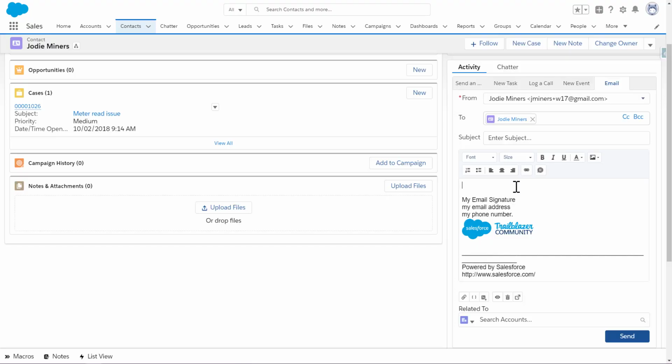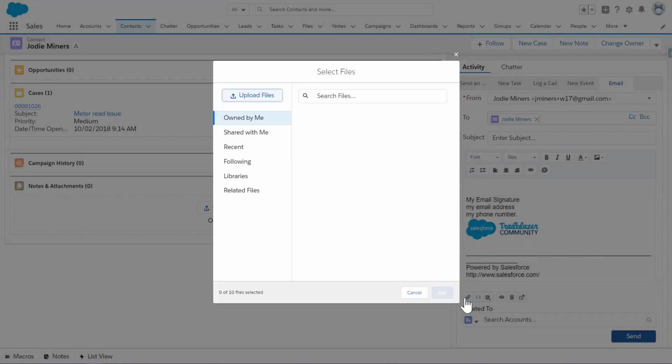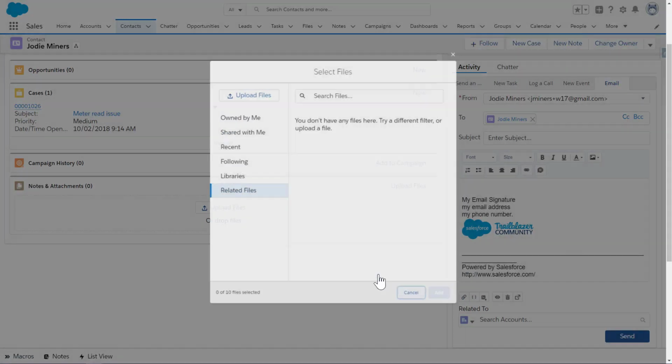And the last feature to show you is something that I have been waiting for forever. Since I've ever used Salesforce, it hasn't really been a thing very good, and it is now here. We can now choose files that are on the record.